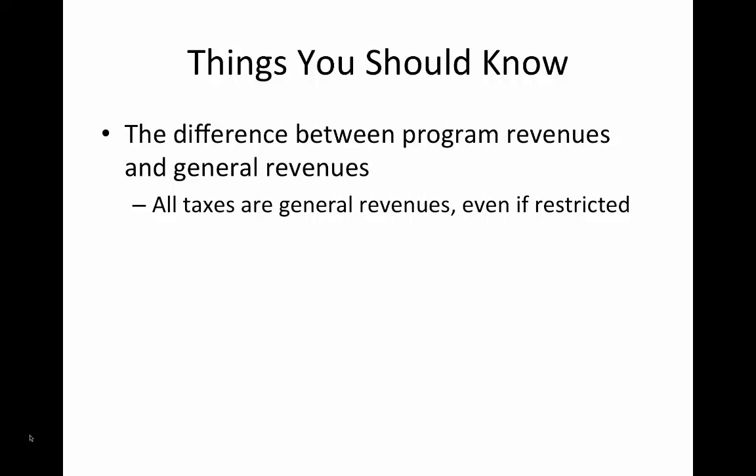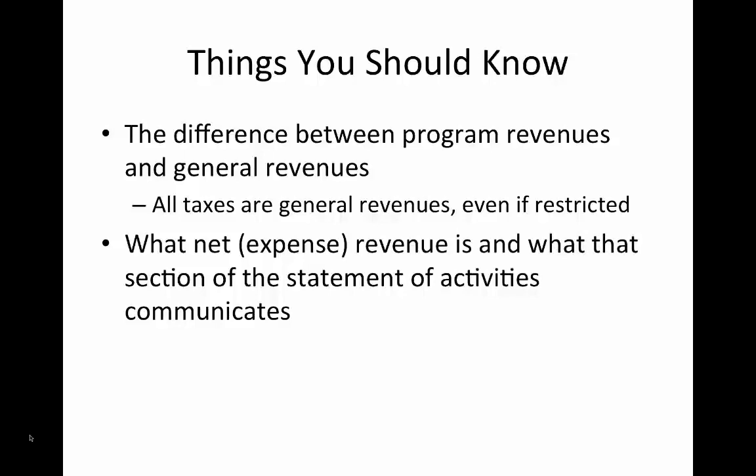Taxes are charges imposed upon some other exchange transaction, like the earning of income or the purchase of something at a retail store, whereas program revenues are generated when the government provides higher education services in the form of tuition, or fines and ticket revenue that come out of the police department.